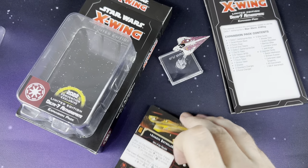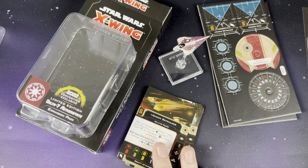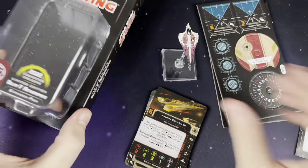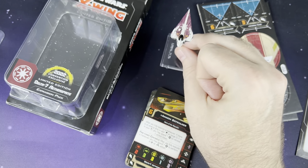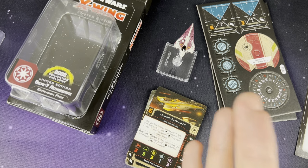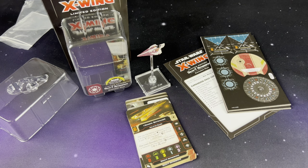If you did not get one, be pleased to know that all the cardboard and all of the cards are the same as the Anakin Skywalker one. So literally the only difference is the little fluff they put on the box and this right here, and then the actual paint job itself, which is very nice. But so many people already repaint their X-Wing stuff anyway that I feel like this is less of a heartbreaking moment if you couldn't get it, and more of just a really sweet bonus if you actually could get it. All right, guys, so that is going to do it for the limited edition Delta 7 Aethersprite. I know there's mixed feelings on these, and I'm not advocating super limited edition exclusives, but hopefully there'll be more limited edition or alternate paint job things in the future.